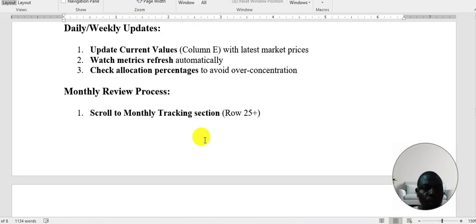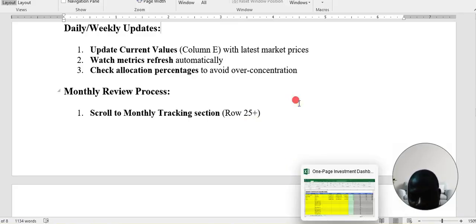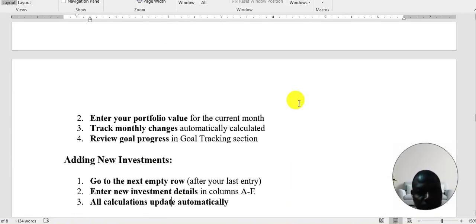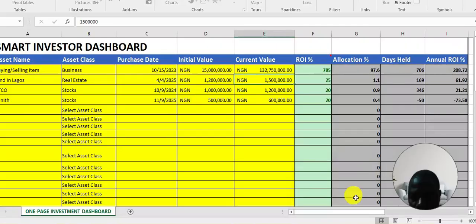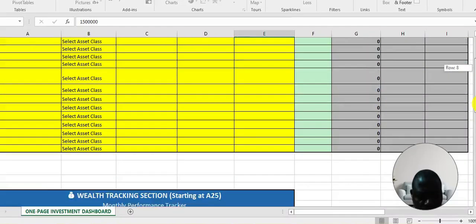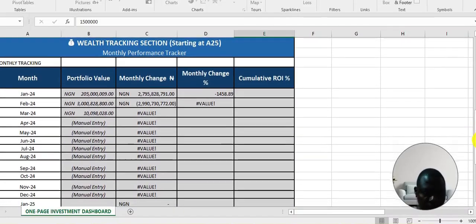So now, after you check your allocation to avoid over concentration, then you do the monthly review process. If you scroll down to the monthly tracking section, this is it. Let me go to the sheet again. We scroll down. Can you see? The monthly performance tracker.